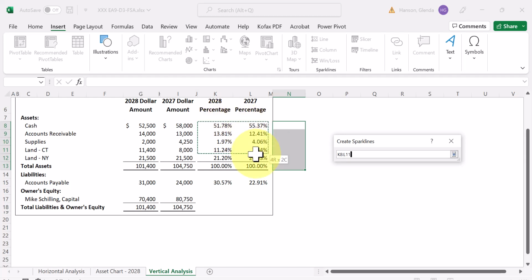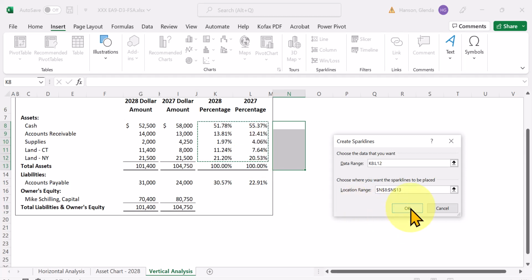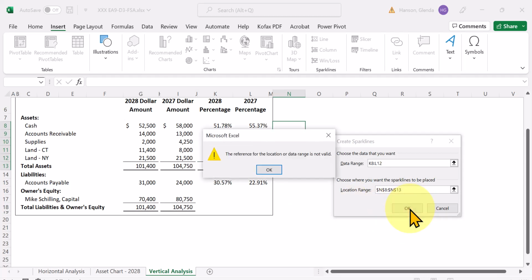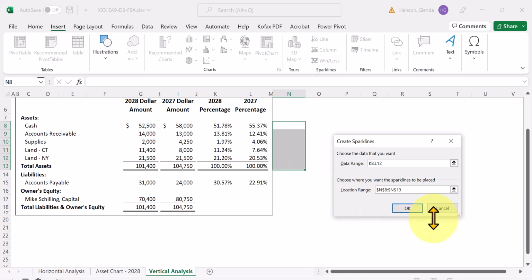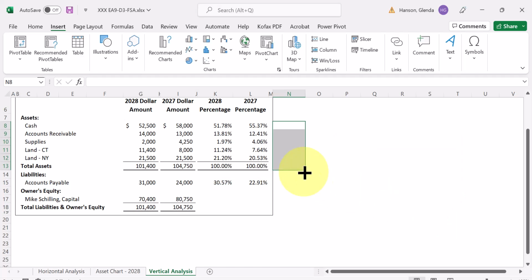K8 to L12. And then say OK. Didn't like my range. Okay, so K8, L12. Okay, so I needed to see where I was going here.